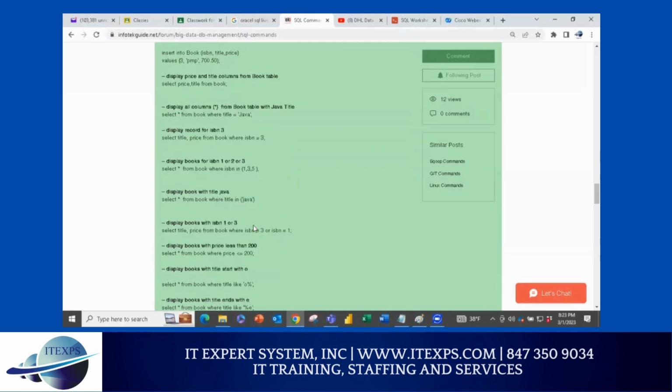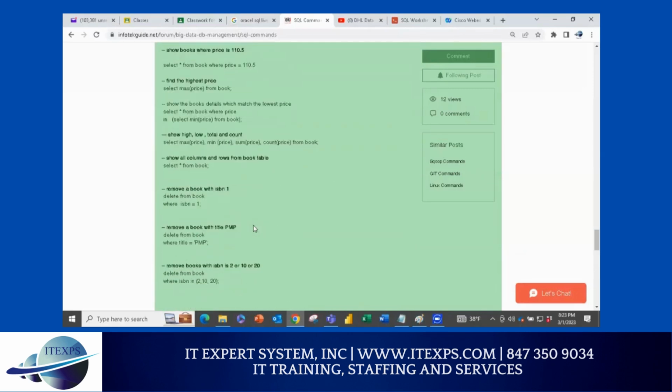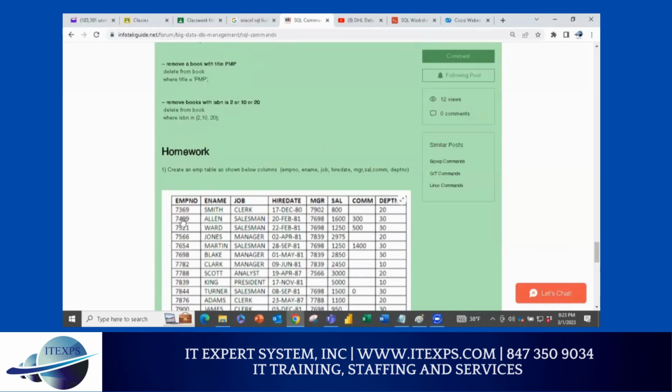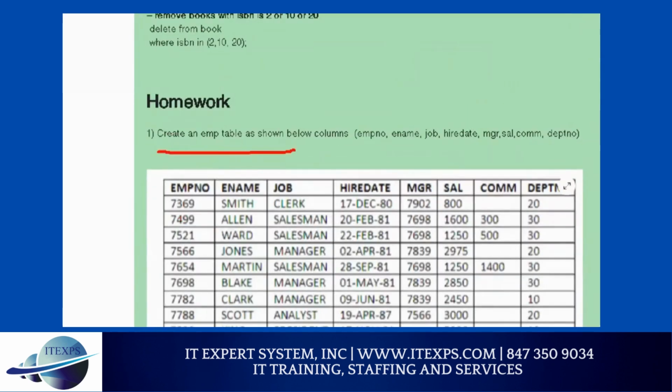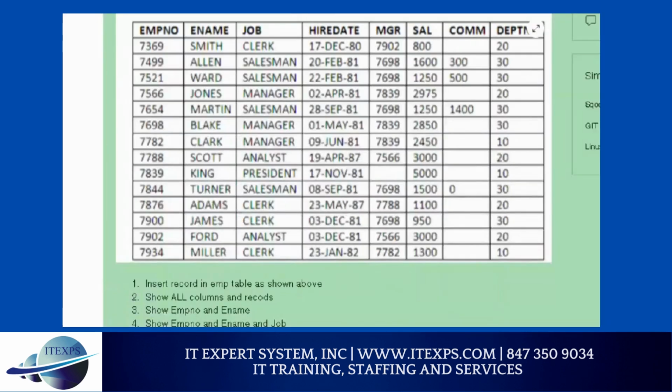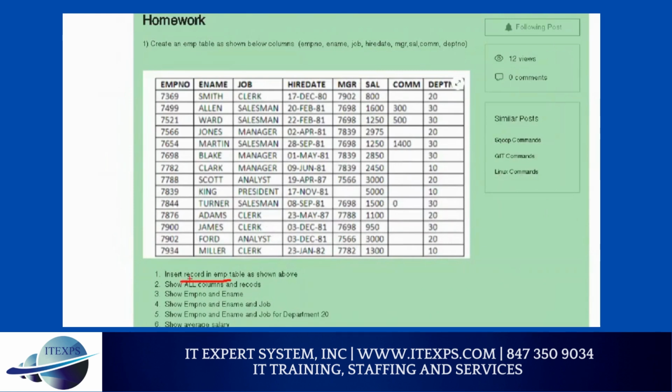You will do all the exercises, and when you complete this, I give you homework. In the homework part, you are going to create a table. You know how to create a table now. This time you are going to use multiple columns, but there is one column called date column, which we did not cover. I'll cover that. I will cover an exercise right now, so you get an idea. After you create the table, you're going to insert records. You know how to insert records. You're going to insert each record one by one.